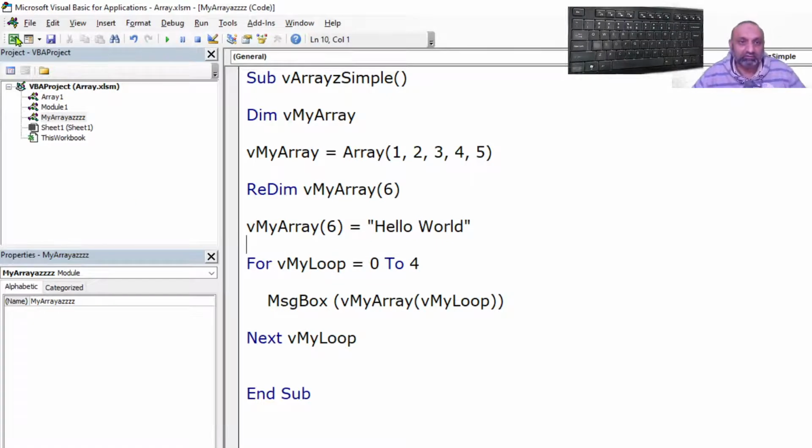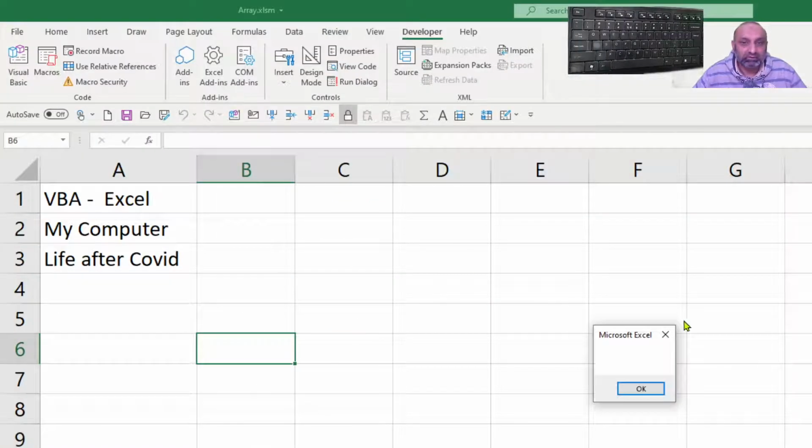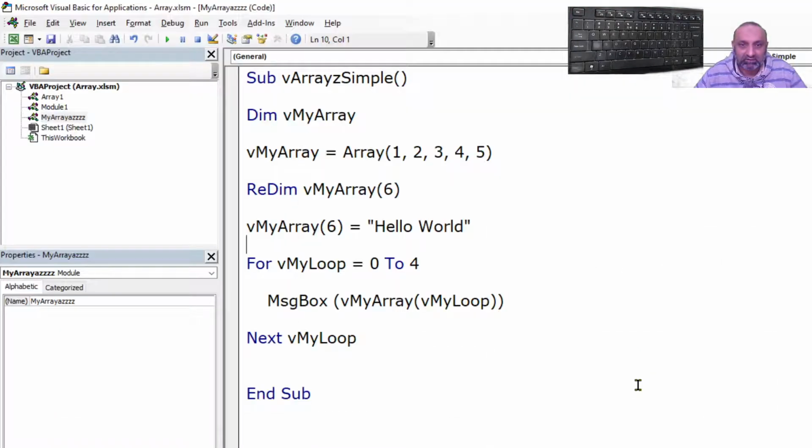Let's run this now. Location number 0 empty. What is happening? Second is empty, third is empty, fourth is empty, fifth is empty, and we don't have 6 because we forgot to say 0 to 5.